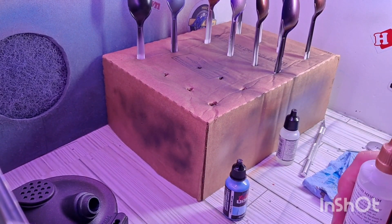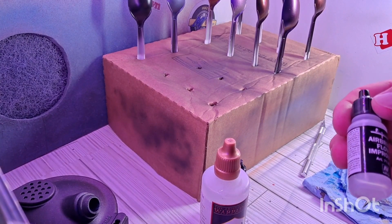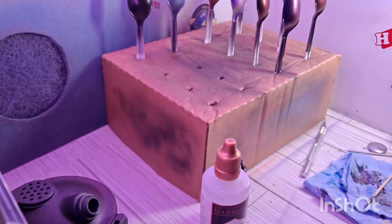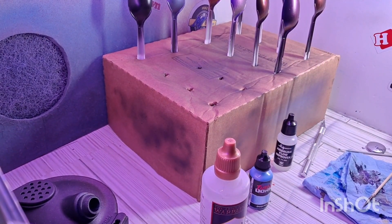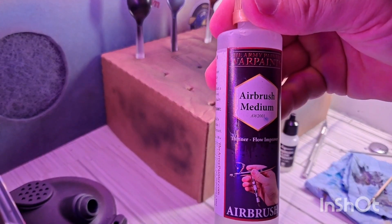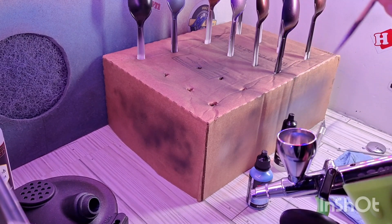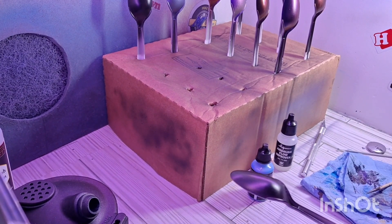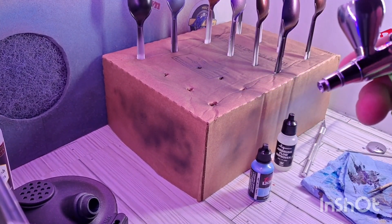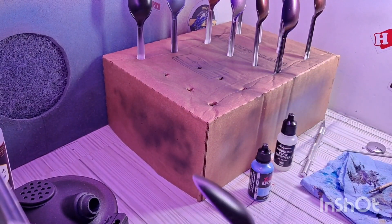Some of you might be asking, what is your mixing ratio formula here? And I don't really have a formula, but anytime I'm doing any airbrushing I'm always using this Vallejo airbrush flow improver - five to ten drops of that in the airbrush cup. And then I do ten to fifteen drops of paint depending on my surface I'm covering. And then with this particular setup I'm also using another three to five drops of this airbrush medium on top of it from Army Painter. Then I mix it to a consistency where I drag it up the side with my mixing stick - just a little bit less than milk thickness. My airbrush is using a 0.2 needle and I have my air pressure set at 18 PSI with my throttle trigger adjustment in the back of the gun all the way open. So that's how I pretty much shoot everything.